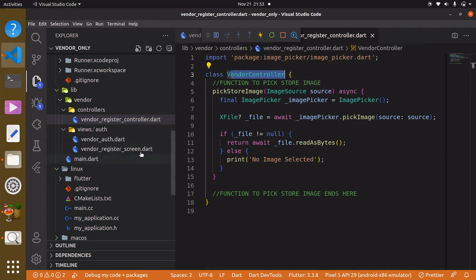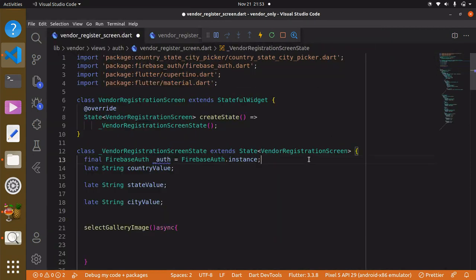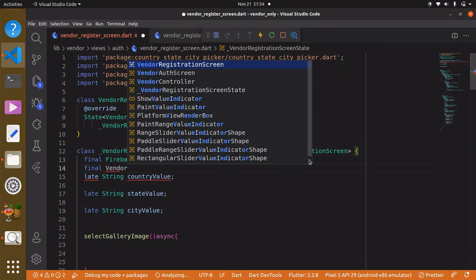So what we can do is create a variable to store that. Over here, we can say final, and specify the type of variable.